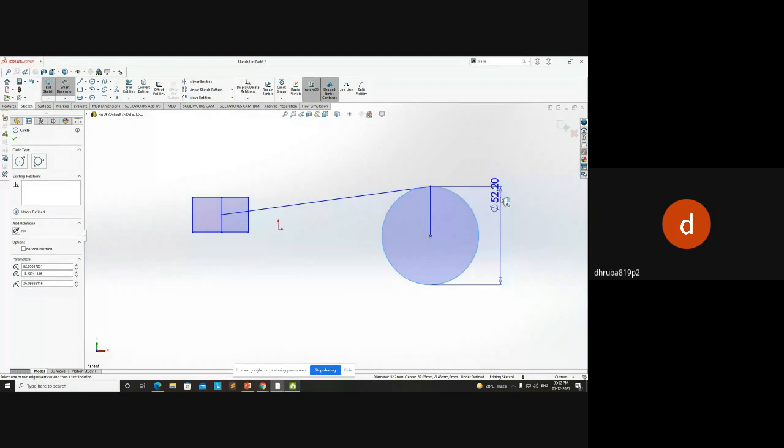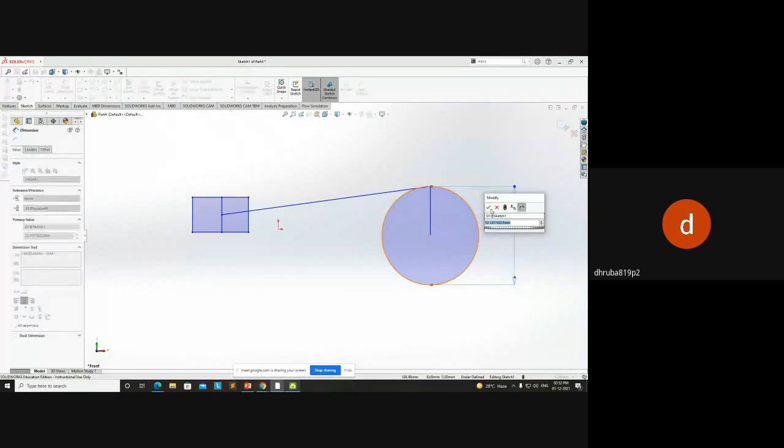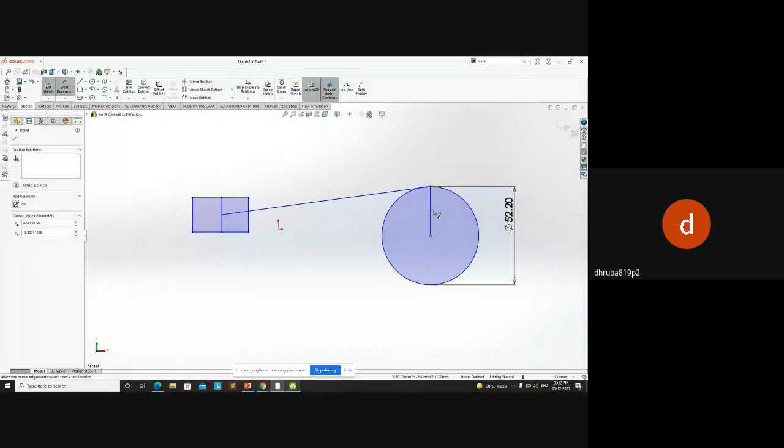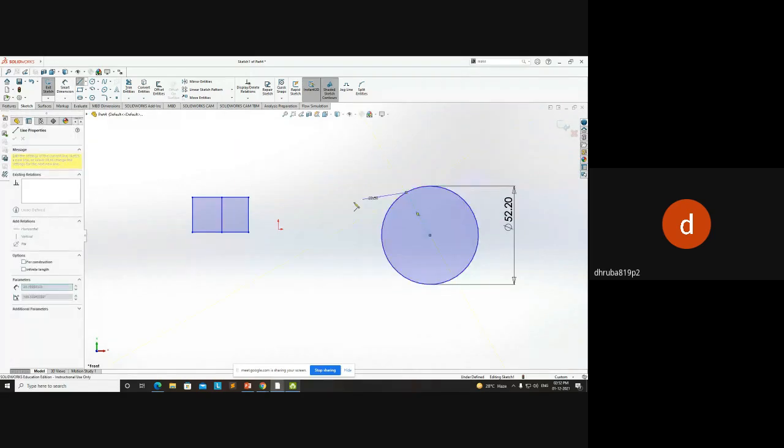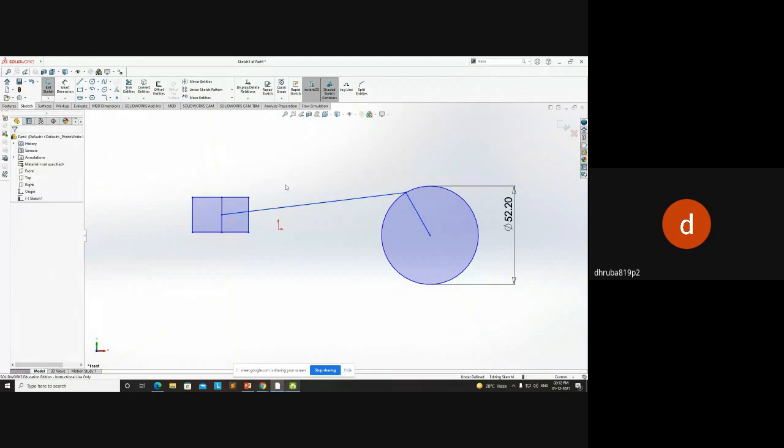This dimension, and fix the dimension. Next. Over here, no need to click on the quadrant point, somewhere over here and over here.